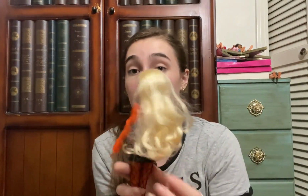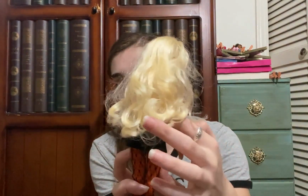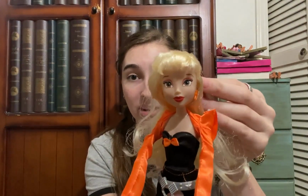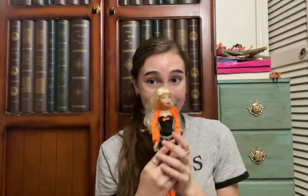And she has amazing hair. Her hair is essentially perfect. And as you can see, the ringlets are still super intact, and she's got really pretty orange eyeshadow and red lips. And that is the last doll of the haul, and definitely so excited to find her. I have not found her in so long. So I found a Mycene and a Winx. Both of them I have not found in many a moon. So I would say it's a pretty productive haul.